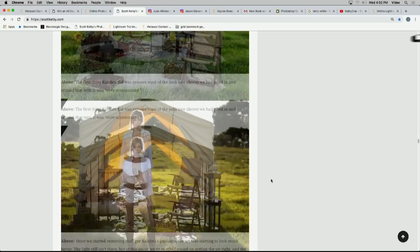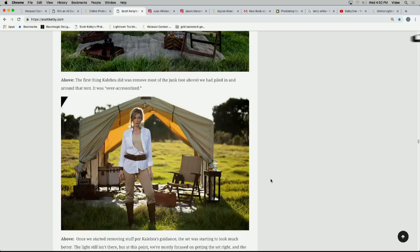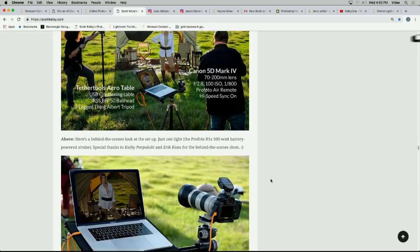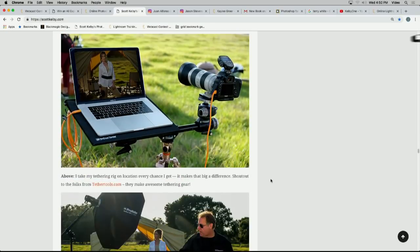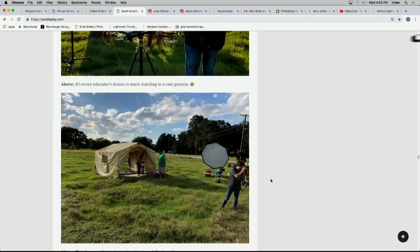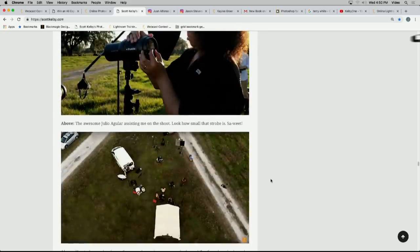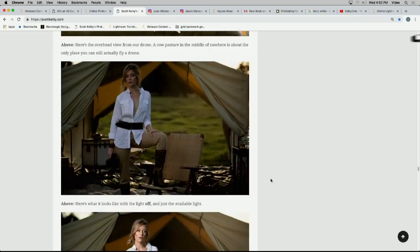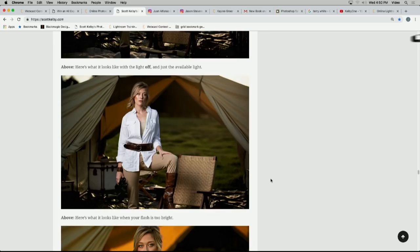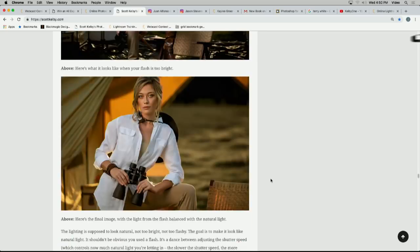And so we kind of break things down and keep going and talk about the light. And there's all the camera settings and what we did. There's my rig. And here I'm just chatting. And then if you go a little further, there's us out there. There's Julio. There's a little drone shot. This is what it looks like with no light. Scroll a little more. That's what it looks like with too much light. That's flashy light. And then here's what it's supposed to look like. And that was when we dialed in. And that's what that part of the class is about.